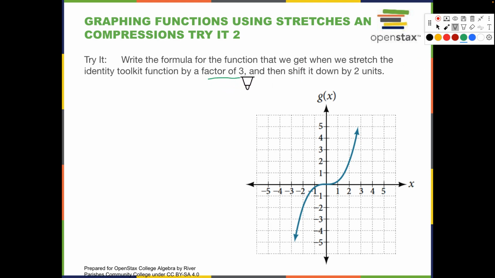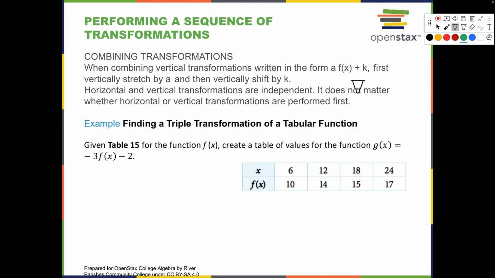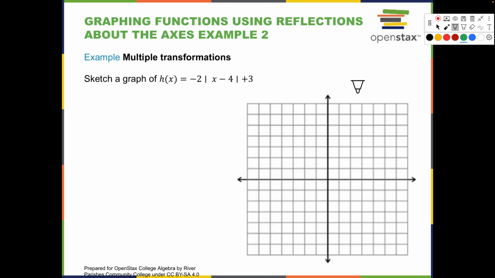Stretch it by 3. These are going to be harder to draw, but stretch it by 3, down by 2. So I think we could have multiple transformations, again, where you have translations, you've got a stretch or a compression out here, you've got a reflection. And what I'm going to say is, when they give you something like this, it's probably best to go ahead and graph these.